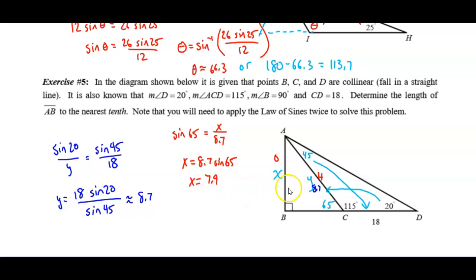And that is AB. Now this direction said you will need to apply the law of sines twice. We didn't need the law of sines the second time because once we got to the right triangle, we were good. If we had a second oblique triangle here, like say this AB segment came out this way, then yeah, I'd want to use the law of sines a second time. I'd need to know another angle, but I would want to do that. But anytime you can use a right triangle in its strategies, you should.